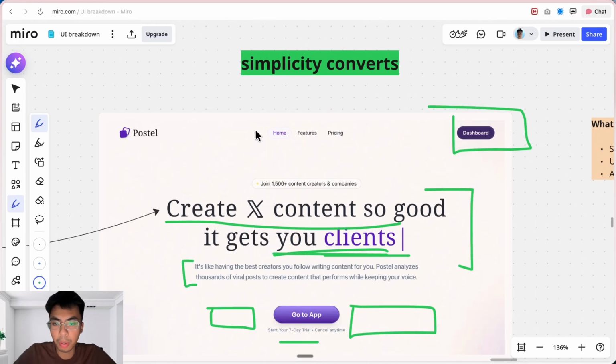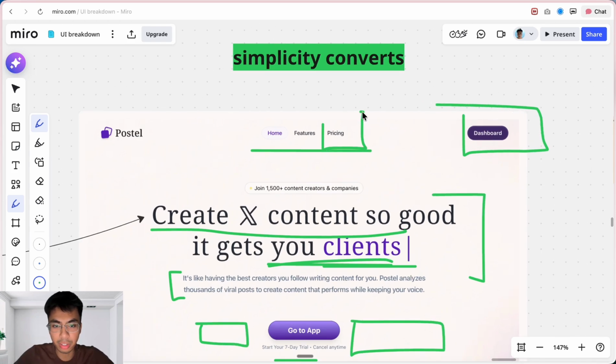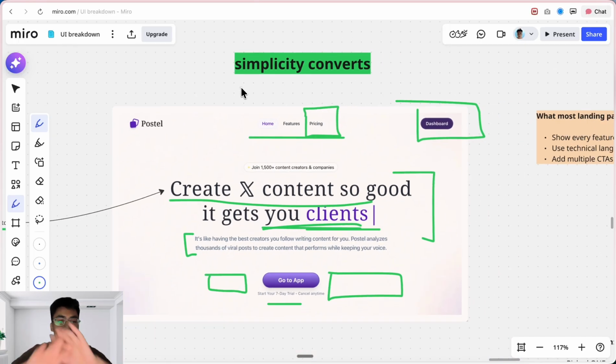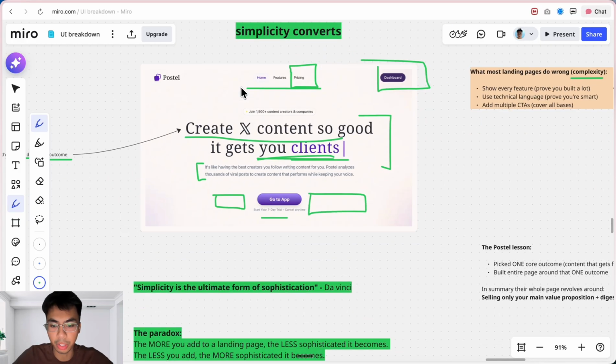One thing I also want to talk about is the header bar. You see how they only have three things: the homepage, the core features, and the pricing. Pricing is an important thing to have, of course, for any landing page in the header bar, because when a user reads your hero section and learns what your product does, the second thing they're going to look for is the pricing page. 100 percent. That's the second thing they're always going to look for. That's just basic human psychology.